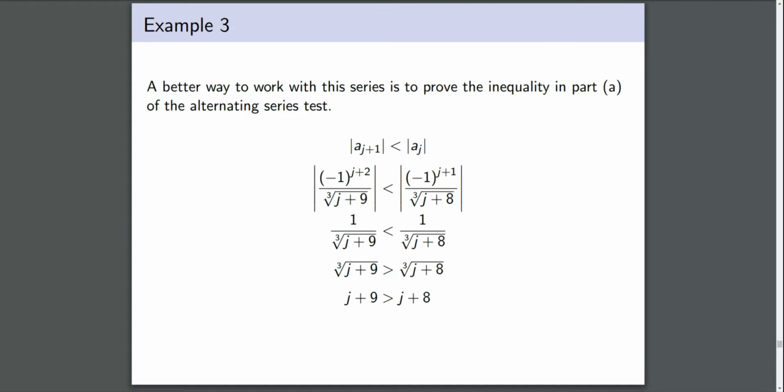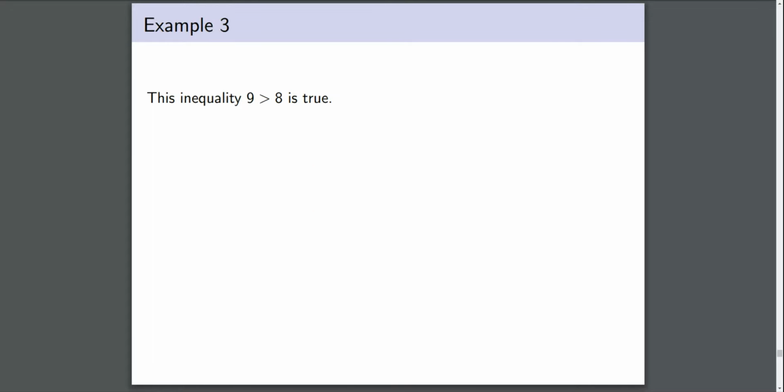All right, I'm going to cube both sides. Now, when I cube both sides, the inequality stays the same direction as long as the numbers that I'm cubing are both 1 or greater. If you look at what happens in this problem, you'll see that that is true based on the values of j that we have in our series. And then my final step looks like that. So what we conclude from this work, the last step that we got, 9 greater than 8, that's definitely true. And this means that our original inequality comparing the terms of the series, that is true as well.